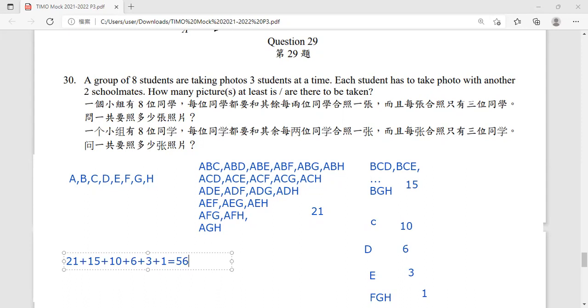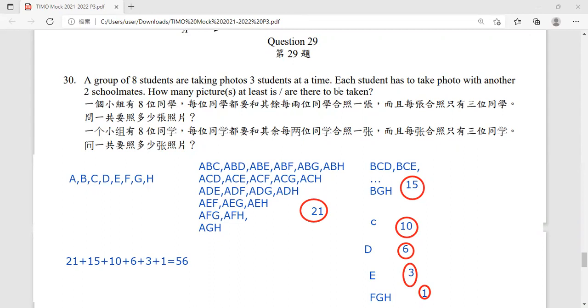Now, if you are careful enough, you will find that all these numbers are triangular numbers. So they form a triangle. So actually, this is the sum of triangular numbers. But which triangular numbers you have to add, then you have to check. Of course, there's another way of doing it. Okay. Yes. Good.